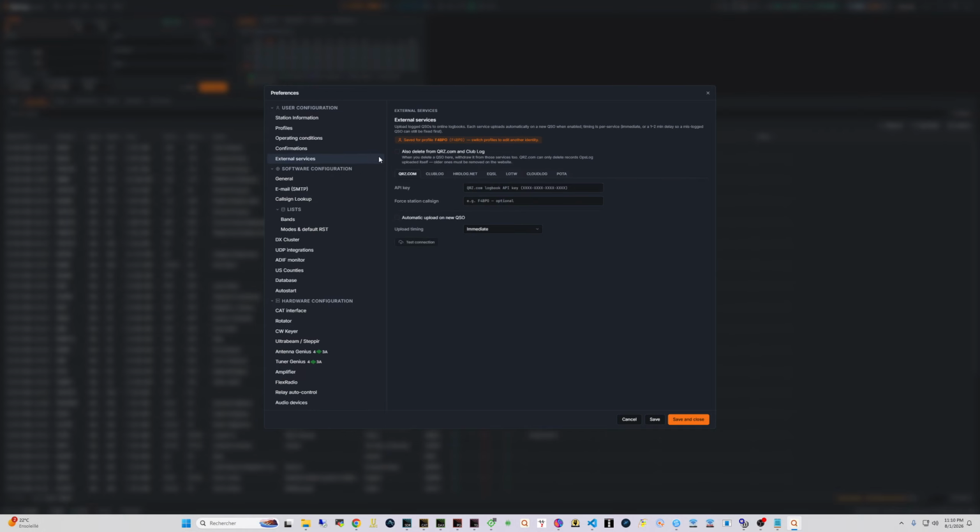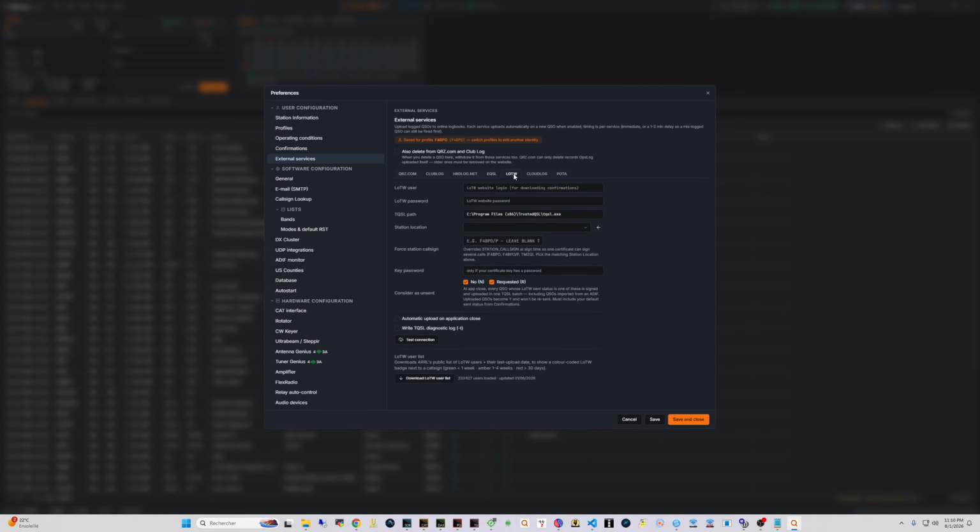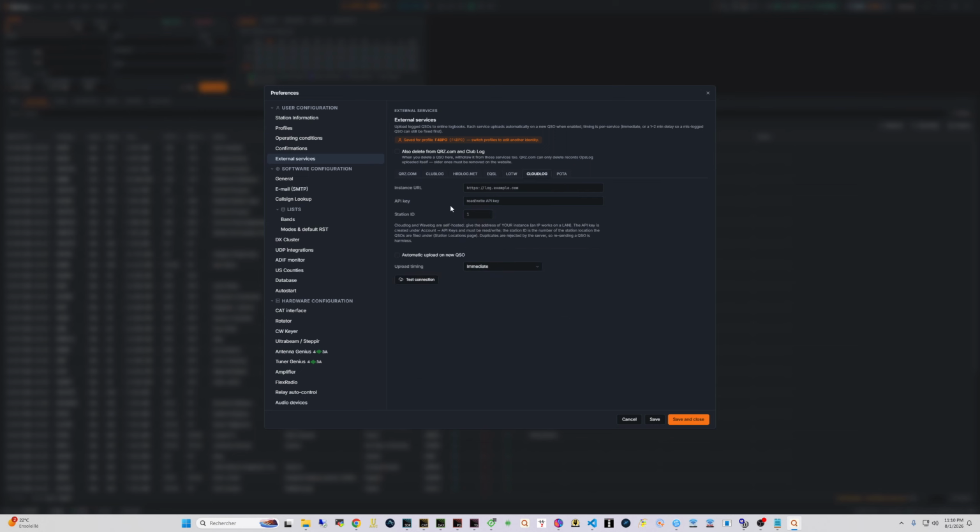Then you have the external services. So you have QRZ.com, ClubLog, HRD, EQSL, LOTW. Then you have two additional ones here. CloudLog, if you want to sync your contacts to CloudLog whenever you log a contact, or WaveLog, it works for both. And the PODA. I will explain what it is for, but it's actually to synchronize from the POTA app to OpsLog, not the other way around.